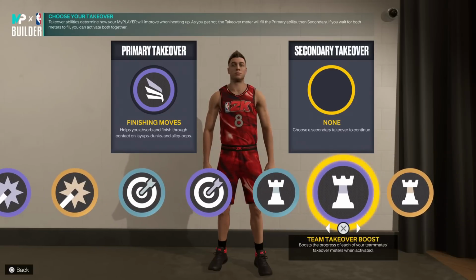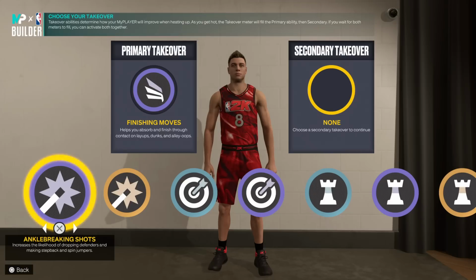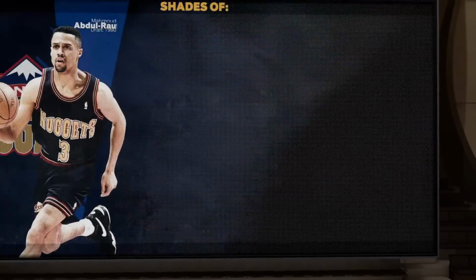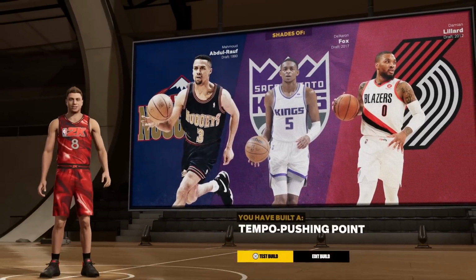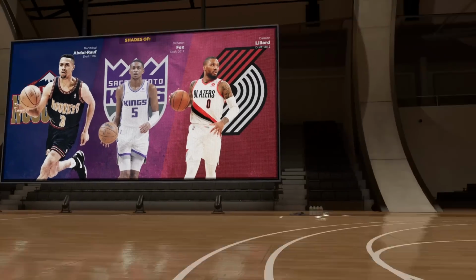It's all up to you guys. You got to figure out which game mode you really want to play, but I'm really showcasing this build to you guys because like I said, we going with one of the rarest point guard builds. Back then, to get a rare name, the build had to be trash, but this build is actually not trash. And as you guys can see, the shades of at least my boy Damian Lillard popped up. I like that. And we get the name Tempo Pushing Point.